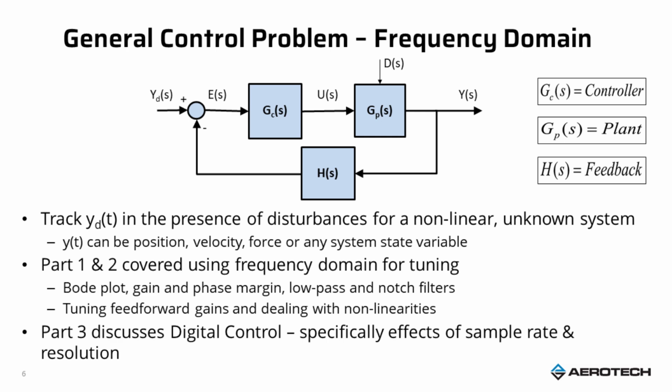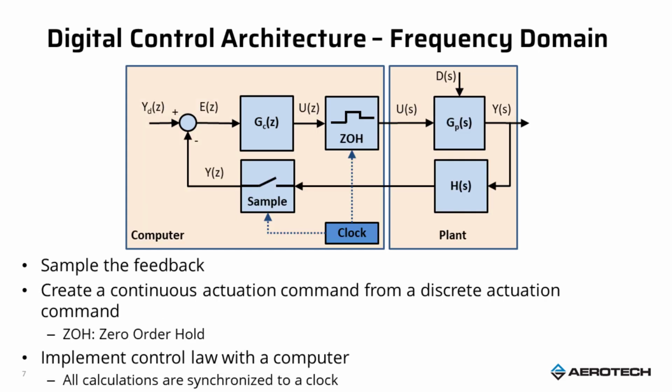And today what we want to do is talk a little bit about digital controllers. What they bring in is we need to have a sample rate and a resolution that we pick. In the previous webinars, we just talked about the systems as if they were purely continuous and ignored the fact that it's really a digital controller.